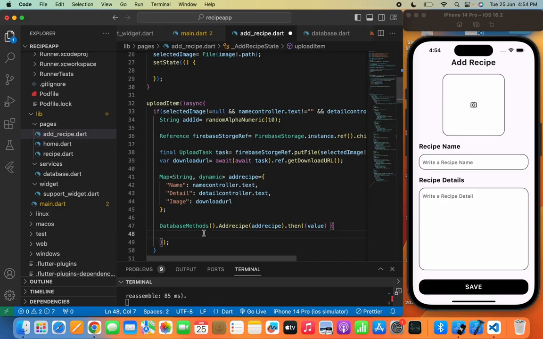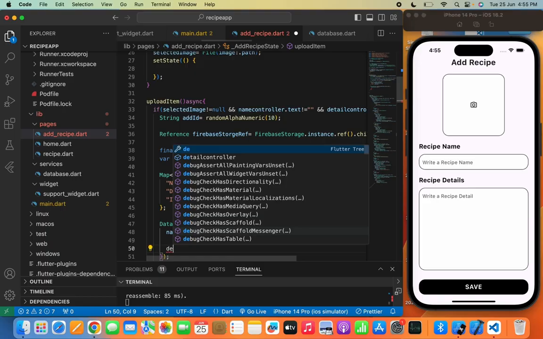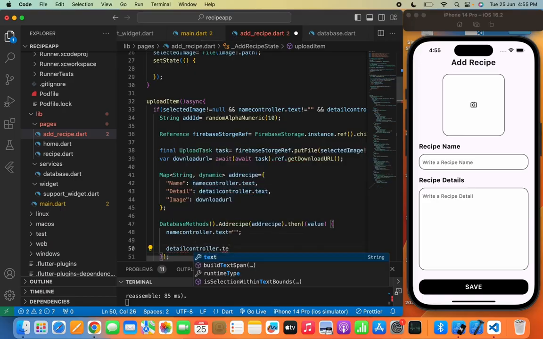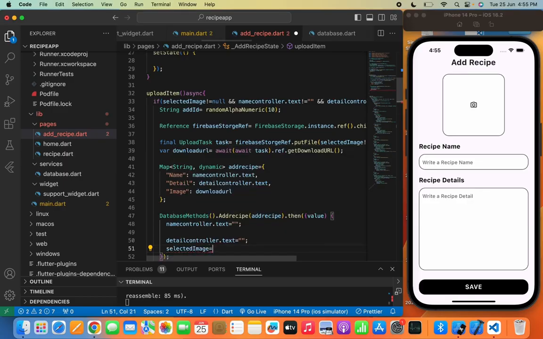So I will write nameController.text equals blank, and detailController.text should also equal blank, and will make the selected image equal to null.